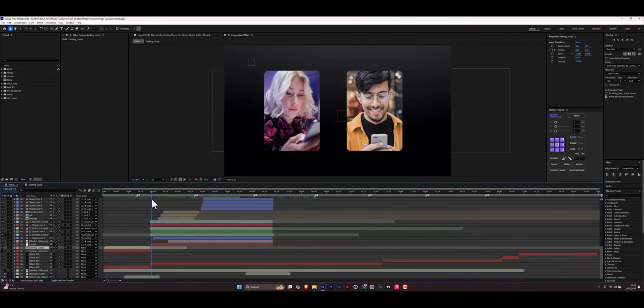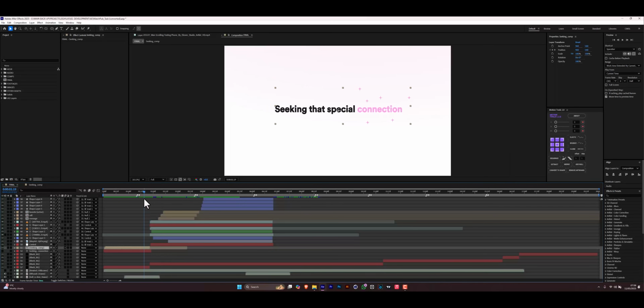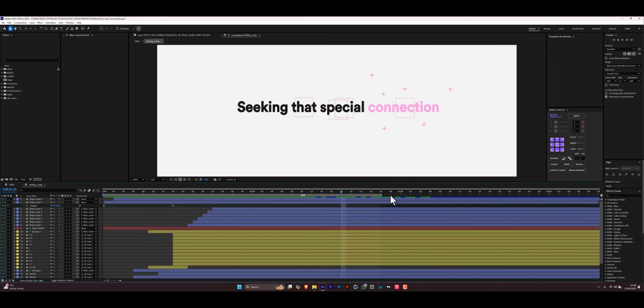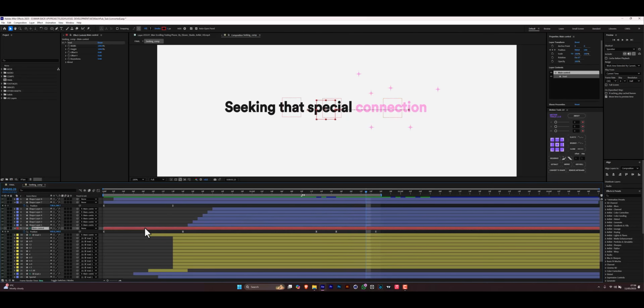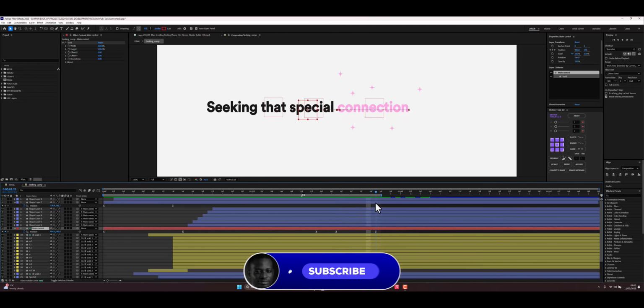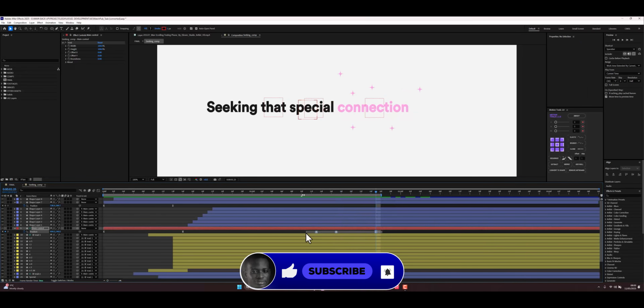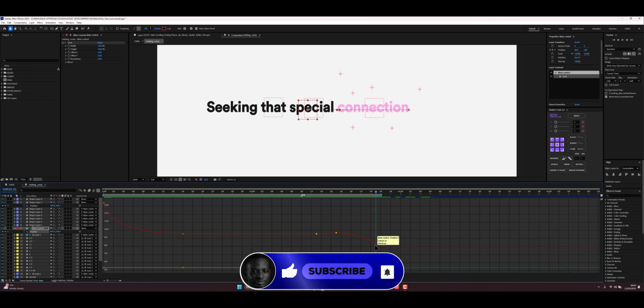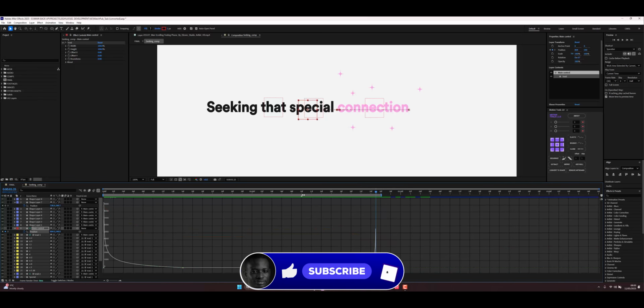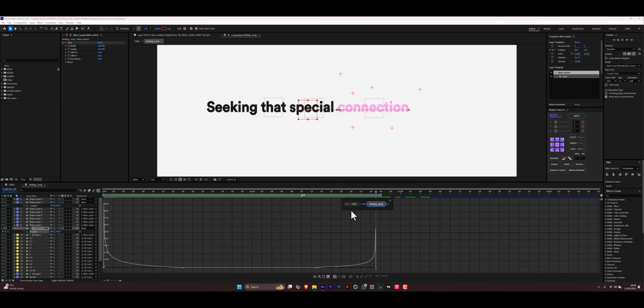So let's go straight to the second scene. Here I made sure that at the end of this I did a match cut to the end here, and I think this is the main control. I did some anticipation, move to the right first, and then before it snapped to this end. And if you want to check out the keyframe, the graph editor, this is it. Let me go to the speed. So this is it. You can see towards the end.